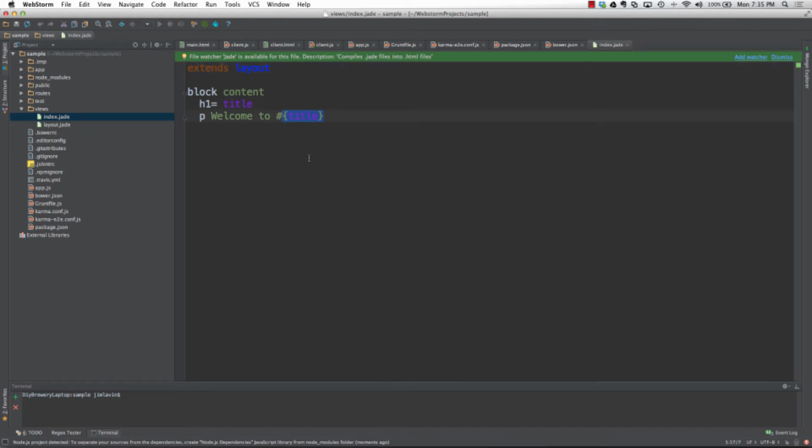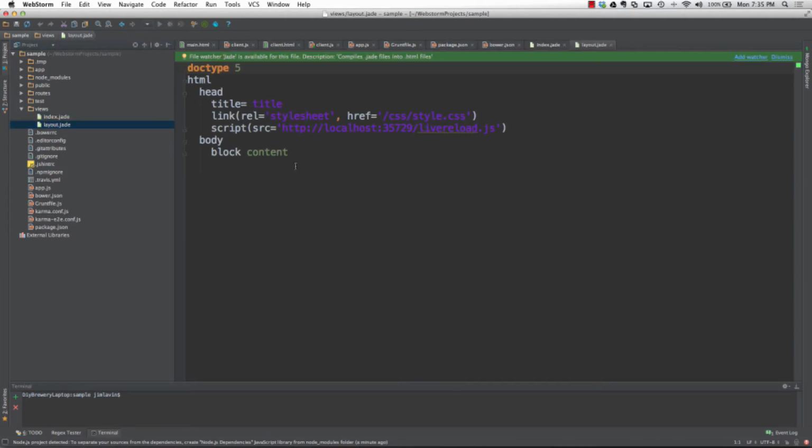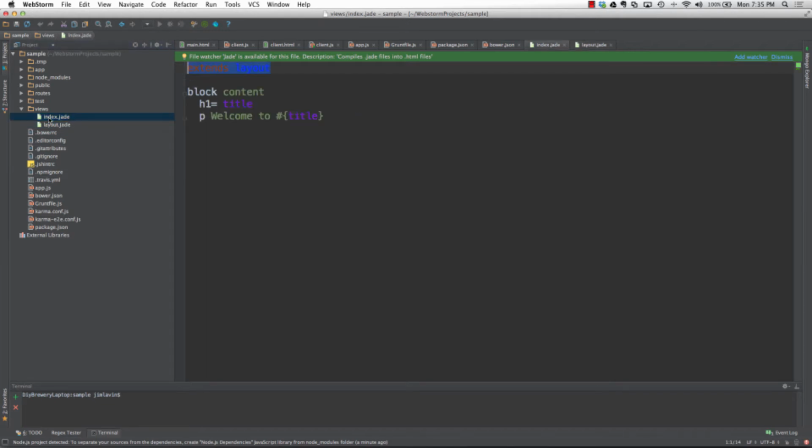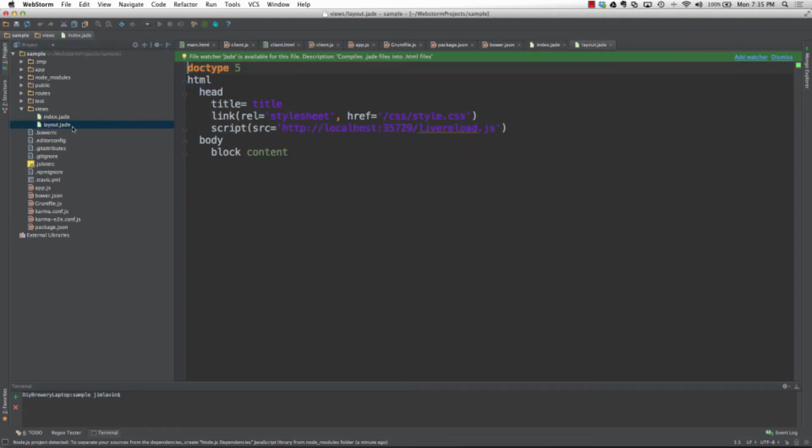Then you notice it extends layout. So it's going to take this layout.jade and say, okay, wherever you see block content, that's where it's going to put the index stuff underneath that. It also has a link for your style sheet and a link for your live reload script. And as you add more stuff, you put in more script tags. So it's a much more terse way of writing HTML.